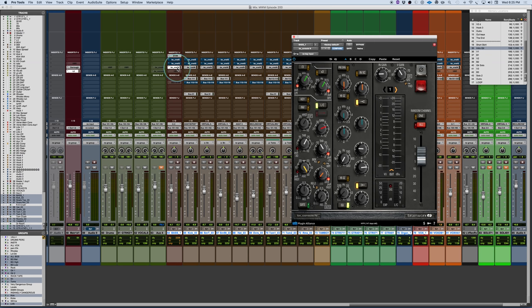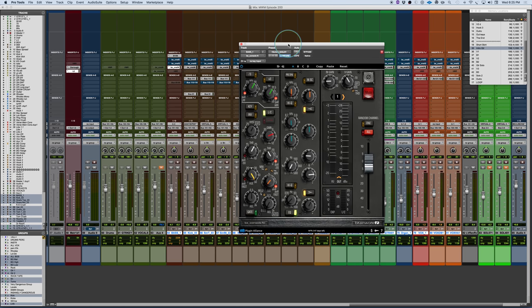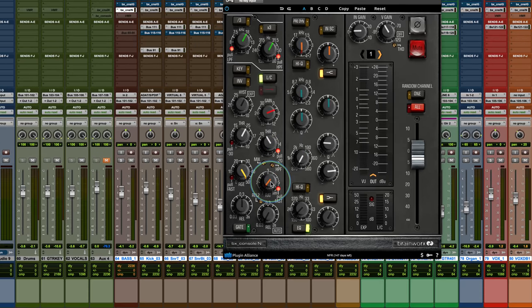One other thing that I wanted to show you here is that the compressor is actually quite flexible overall, and you can do lots of things with it sonically. Right here on the bass, for example, I have a very low ratio, like 1.1:1, and I have my threshold pulled down really low, some makeup gain, and a fast attack and a fast release. It's kind of an averaging kind of compression.